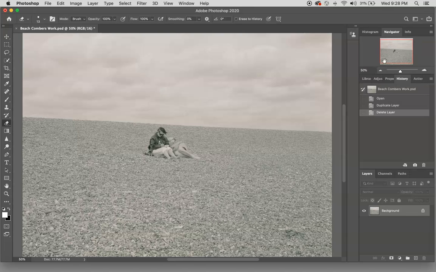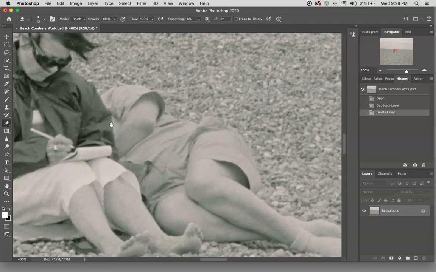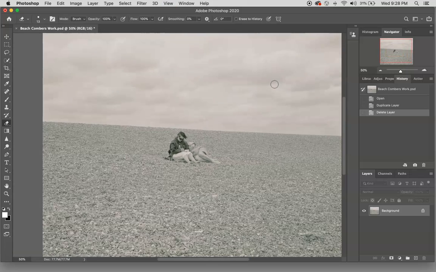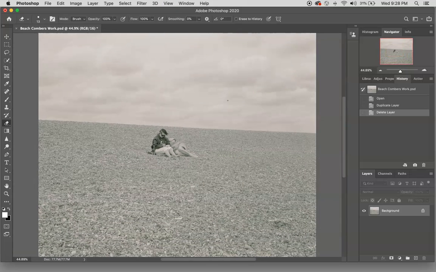Next to the histogram, you'll see a navigator tool. This becomes useful later on, especially if you're working in abstract imagery and you're doing some really close-up work and you don't know where you are in the actual picture. If I zoom in, say, to where these people are, you can see there's a little red bounding box that tells me where I am in the image. When you zoom out, that box gets bigger until it's the full size when I hit Command 0.